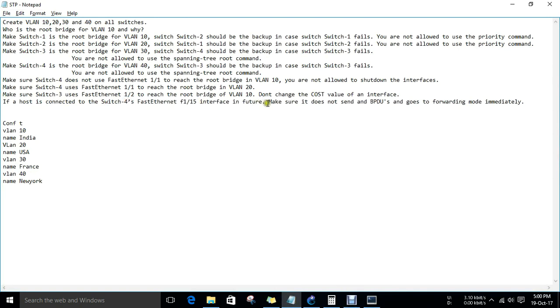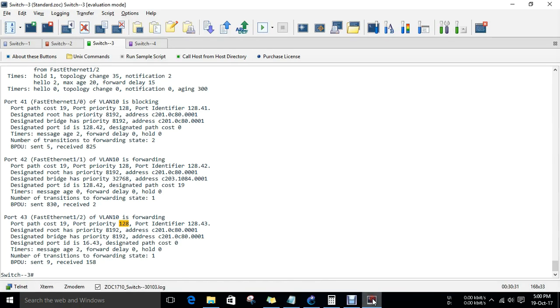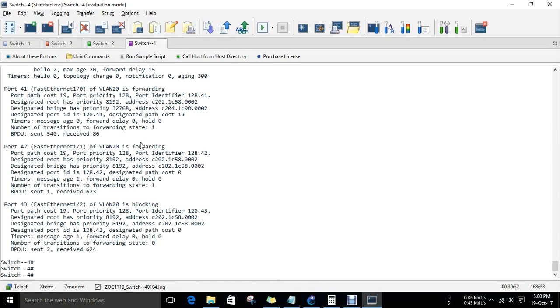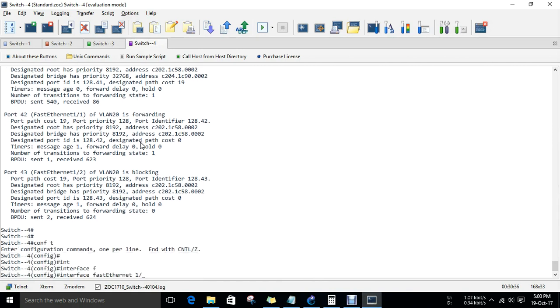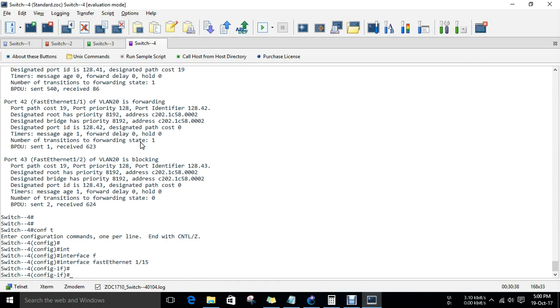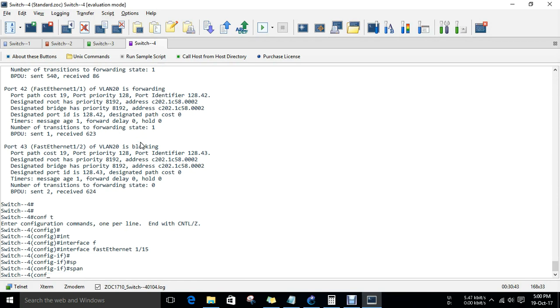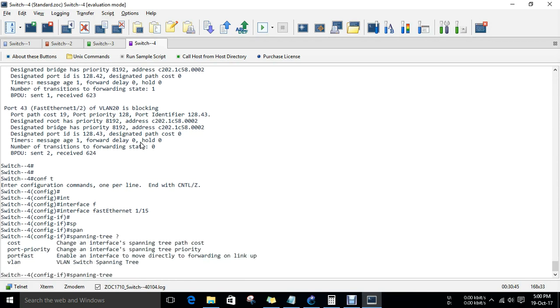What we have to do is enter switch 4 and enable PortFast on interface FastEthernet 1/15, which lets the port skip the spanning tree BPDU-driven states.